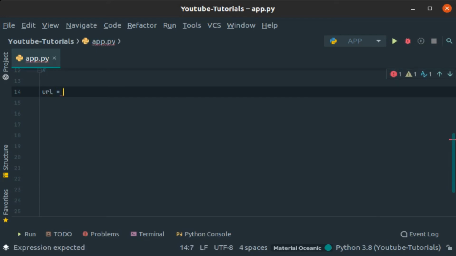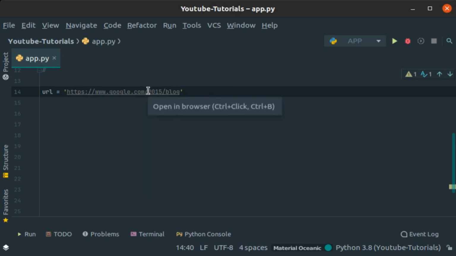URL equals, let's say, https://www.google.com/2015/blog. So you see it was something like this. When I saw this characteristic, I wanted to edit just the part of the year, so that in each year my program will be able to scrape successfully without giving me any errors.